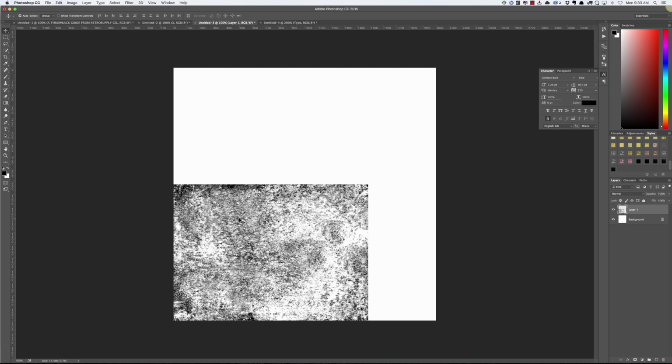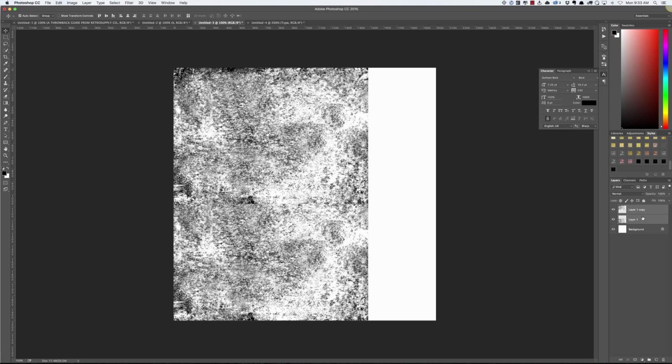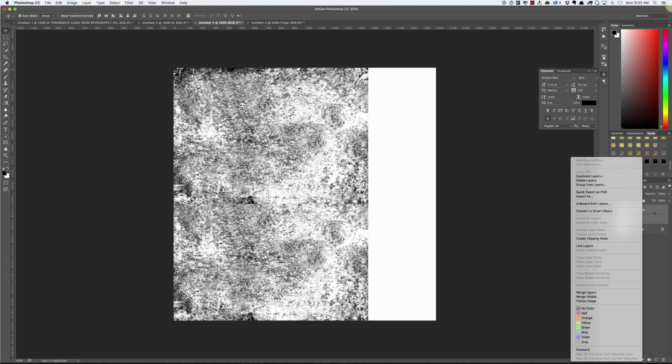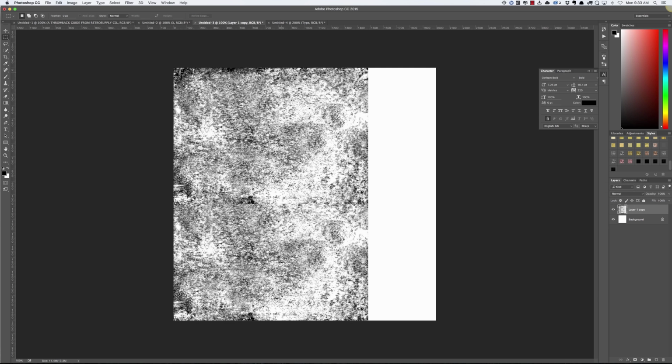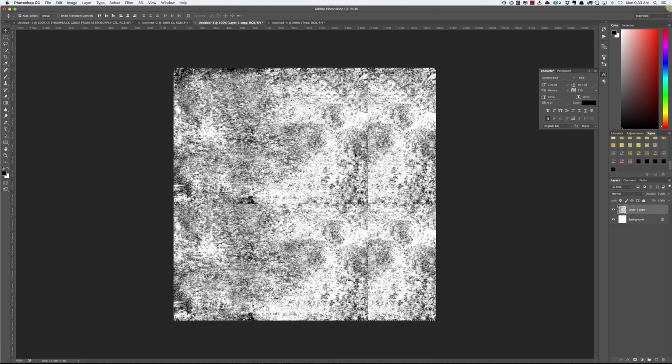Next, I'm going to click Option Shift and I'm going to drag this up. Once I have these two, I'm going to highlight both of them and then select Merge Layers. Then I get the rectangle marquee tool, select part of the texture again, and I'm going to choose Option Shift again, and I'm going to drag and bring this over here. So now I've essentially stitched together a texture across my 2000 by 2000 canvas.